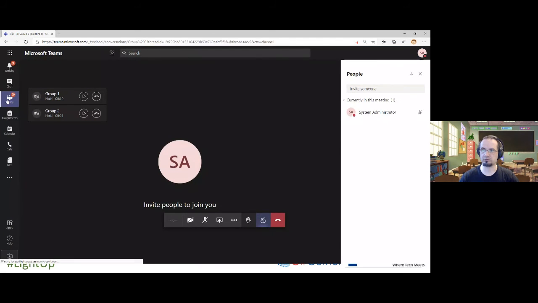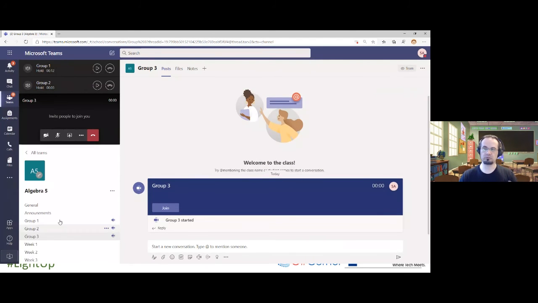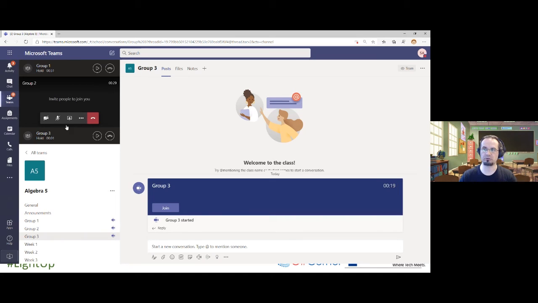So now if I go back to my team, I can divide students, in my case into 3 groups. They individually join a specific channel meeting, work together, and I can quickly and easily switch between those groups. So I can go there and click group 2, group 1. If I switch to group 1, other meetings are on hold.